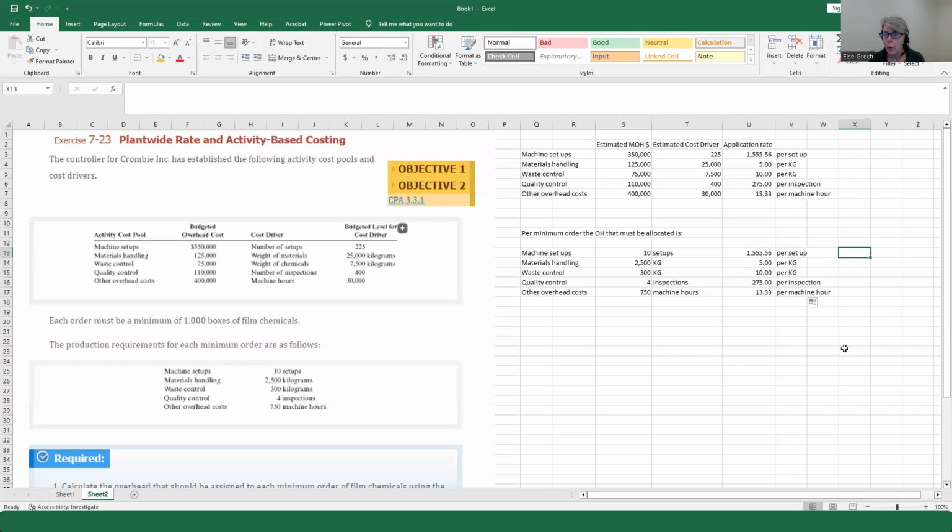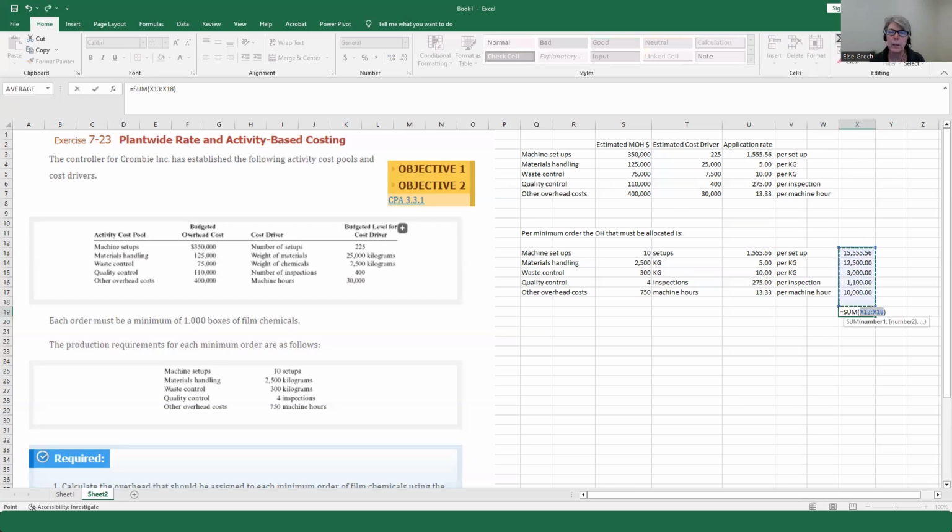There we go. When I multiply this out, it will tell me how much overhead to apply to each of these minimum orders for each of these activities. If I now add them all up, this will be the total overhead for the minimum order, which is 1,000 boxes.